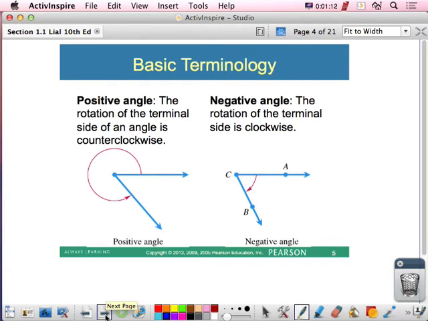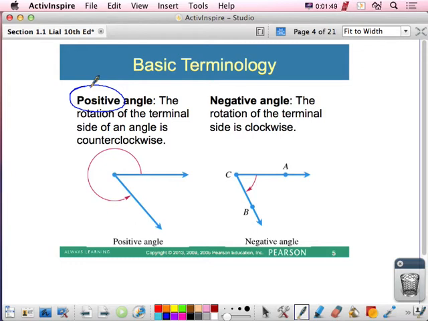Normally in trig, if you're not told otherwise and you're going to draw an angle, you start the angle as if you're starting from the origin and towards the positive x-axis. So normally, that's where your initial side is going to be. So the vertex will be the origin, and then the initial side will be along the positive x-axis. If you rotate counterclockwise, which is this direction, to get to the terminal side, that is a positive angle. So counterclockwise is positive.